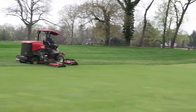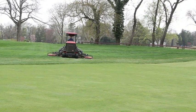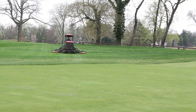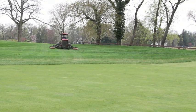But we had to see if in fact we could cut as low as we wanted to cut, which we can now. Another thing I'm really proud of is that over the course of many years of rolling, we've discovered that we don't get any dollar spot on our greens. We roll our approaches on the off-cut days, and right where we come to the end of the approach, that area called the tie-in, there was a clear delineation. We would get dollar spot right up to there.